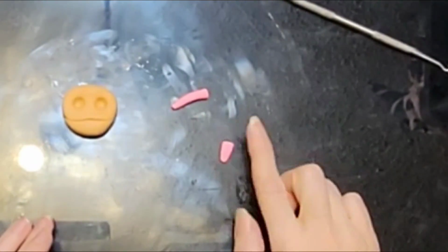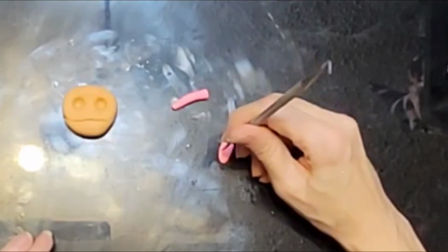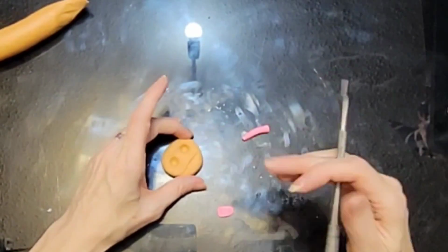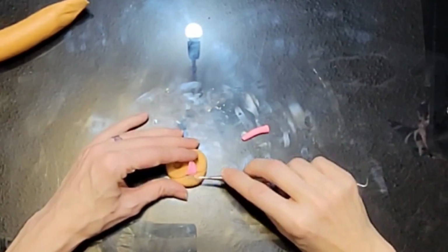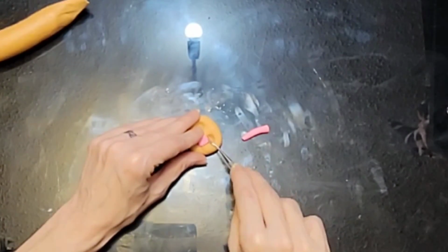Next, I'm going to take this tiny little bit of pink clay. We're going to make a little line in the middle and then lots of little dots all around it, and just a slight little triangle shape here. Then we're going to make a spot for it right out of the mouth and attach it there, curling it up. You can shape it however you want. I gave this one a little bit of a twist and then attached it to the mouth.